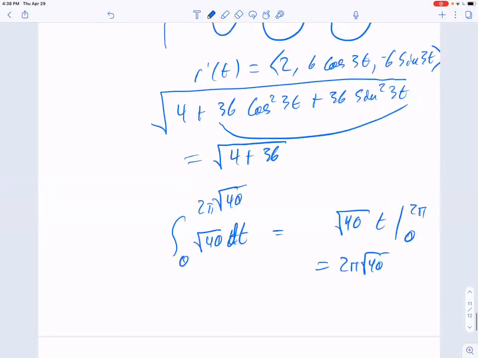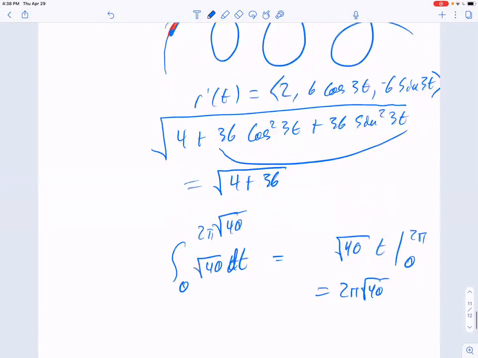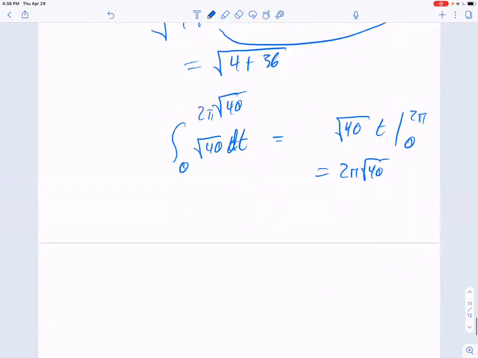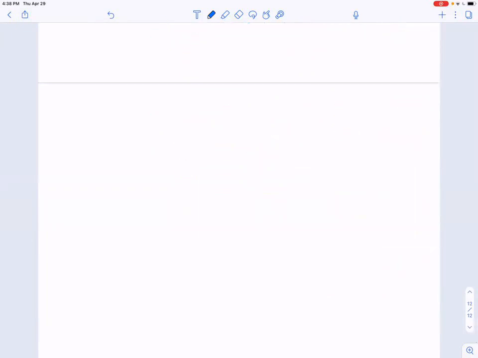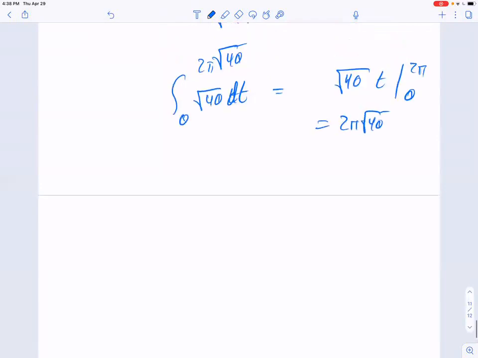Great. Okay, so let me blast you through the next couple parts because I think they don't really deserve to be separate questions by themselves. At any point you can tell me to scroll up and take a screenshot if I'm going too quickly. Okay, so what is the arc length function here?